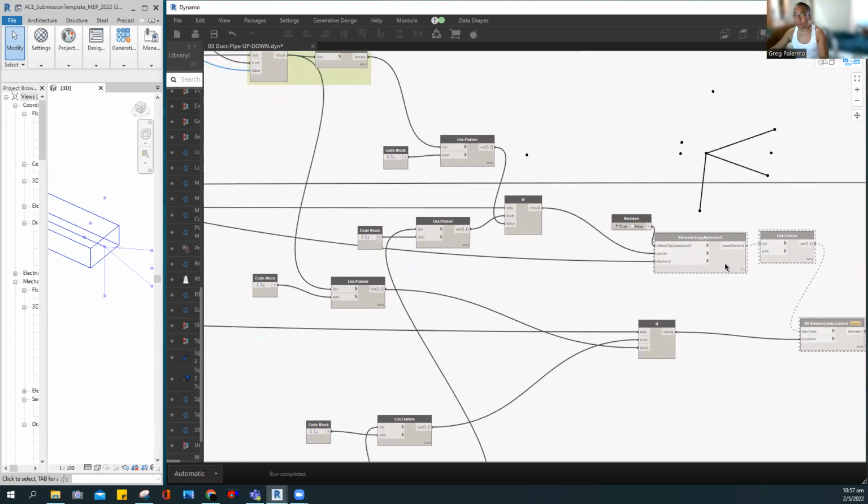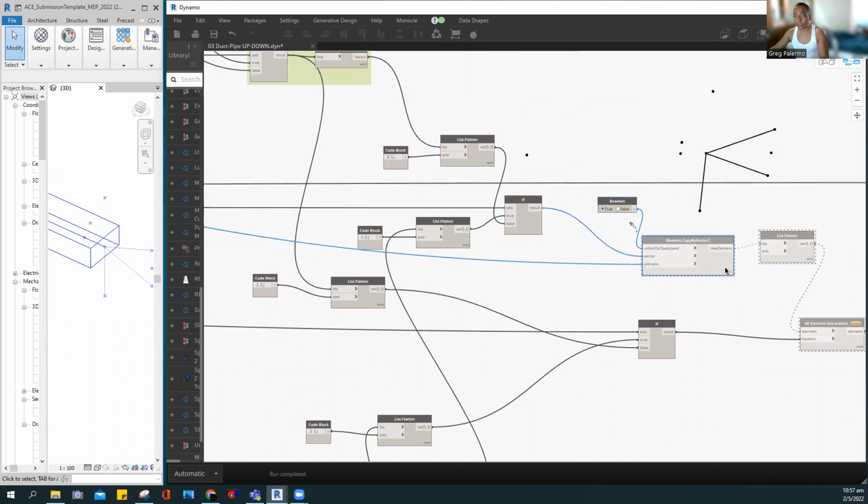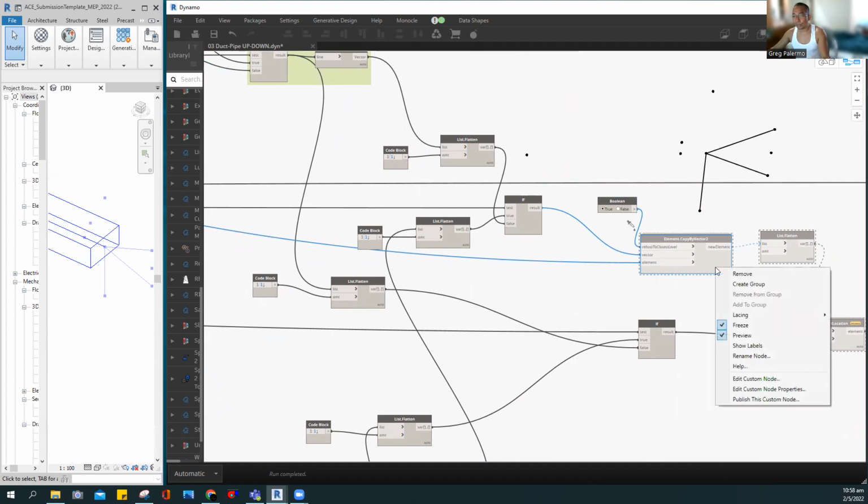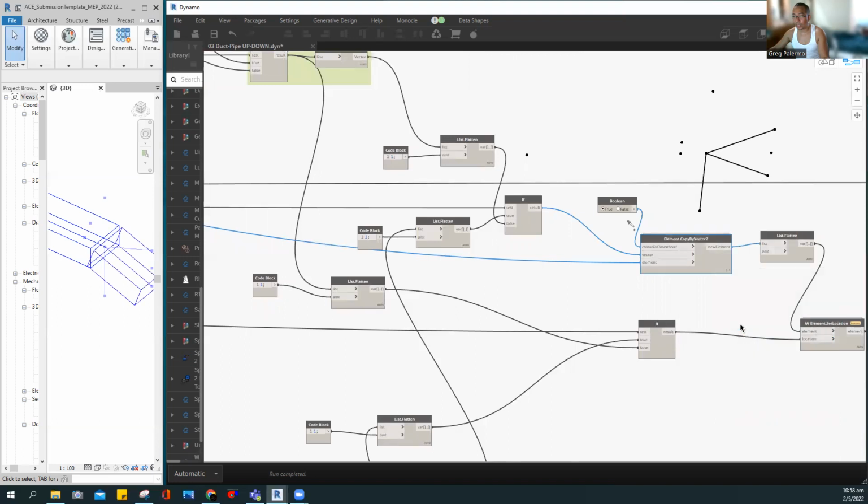Okay, so now this will copy the duct or pipe that we just selected, the point face. So if I unfreeze this one, it will now create the ducts. We create a duct here. You see?